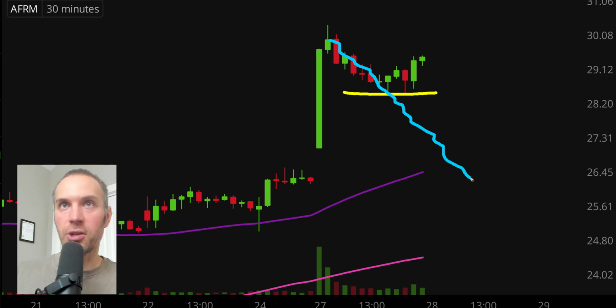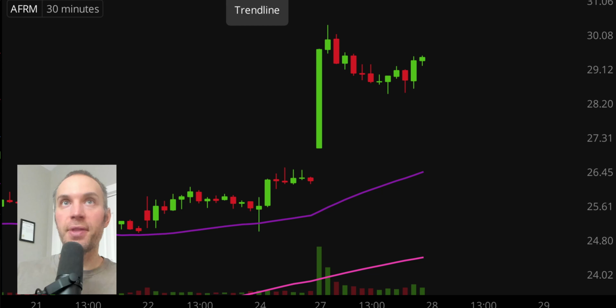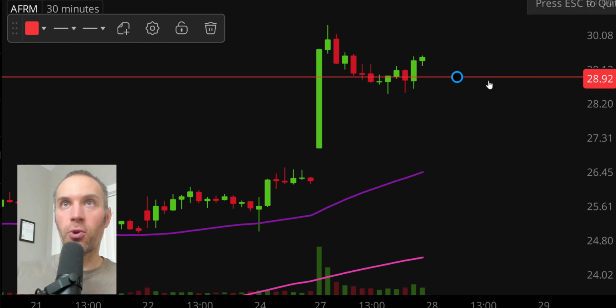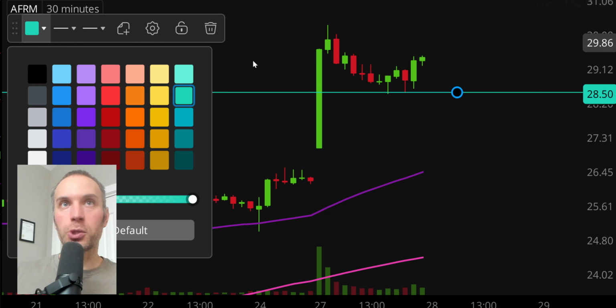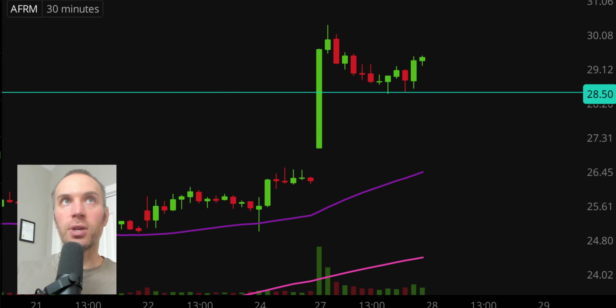Now, of course, this doesn't mean that the price is guaranteed to go to new highs, but it does make it a whole lot more reasonable to think that, given that the price is no longer just dropping and dropping and dropping. So on that note, in terms of key levels of support, nothing fancy here, literally just a question of where did the pullback finally stop? And that was essentially right there at 28.50. So keep an eye on 28.50 here as the main area of support.